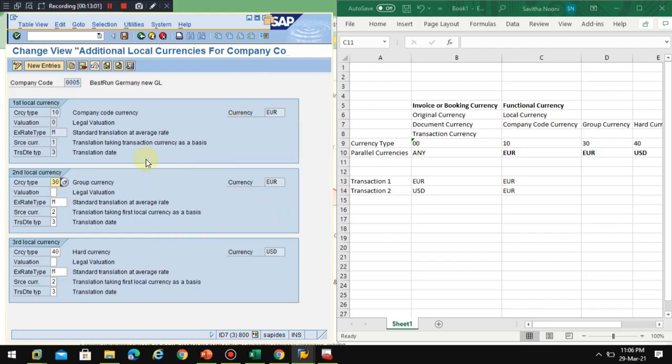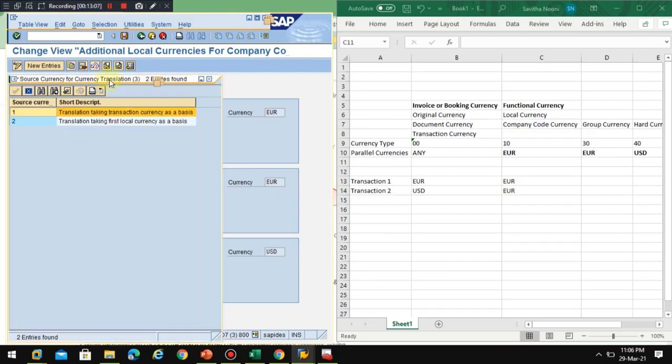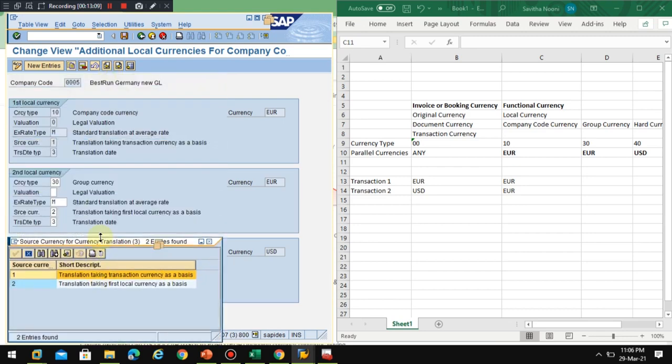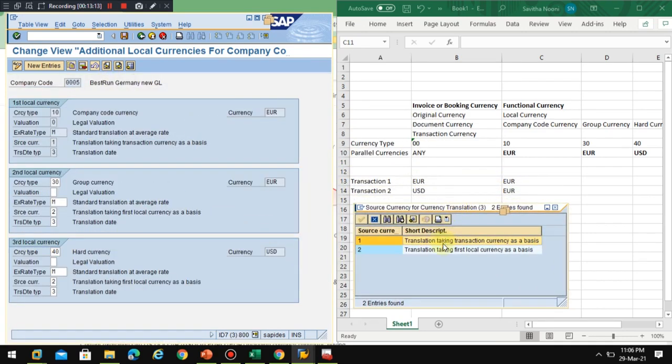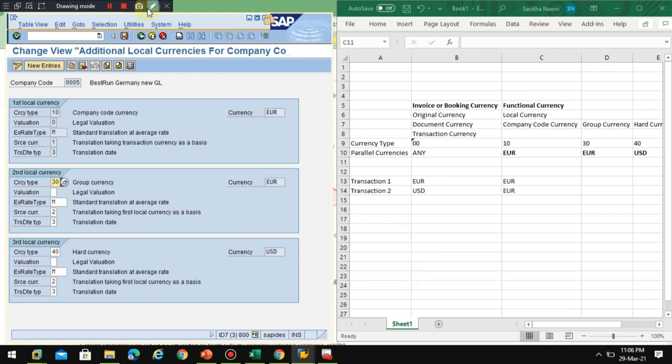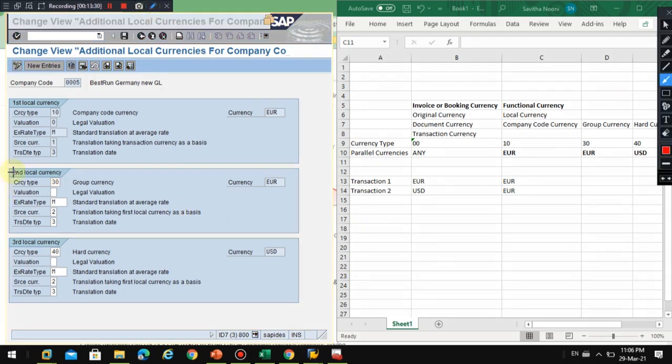Another one here is this one, where you can see what the source currency should be. You can put the source currency as translation taking transactional currency as a basis, or translation taking first local currency as a basis. You can set this.